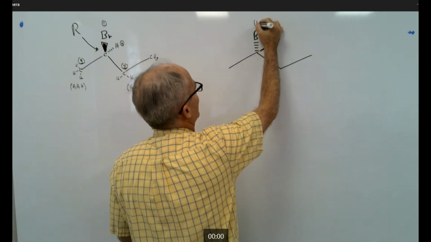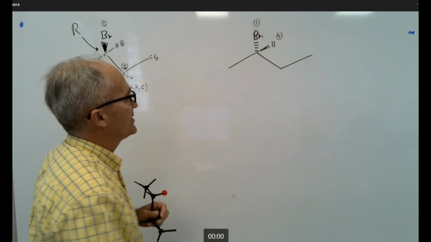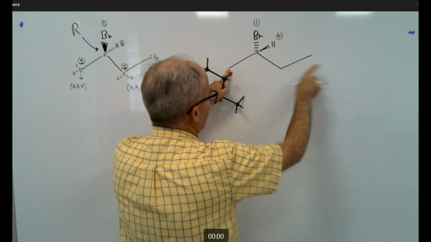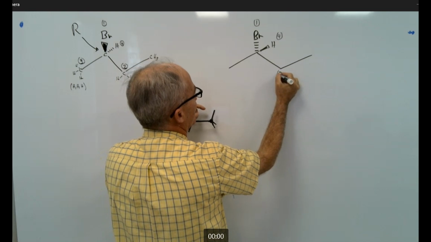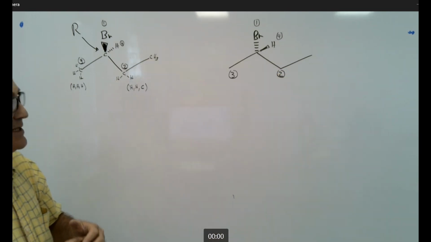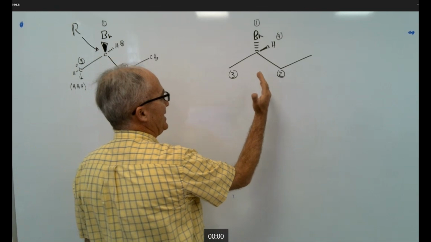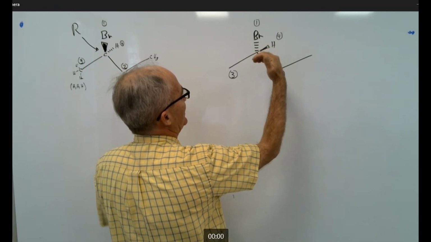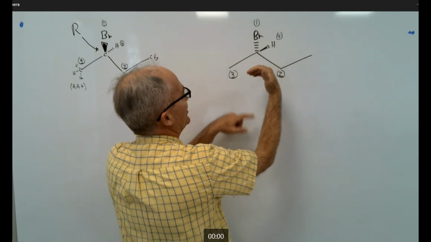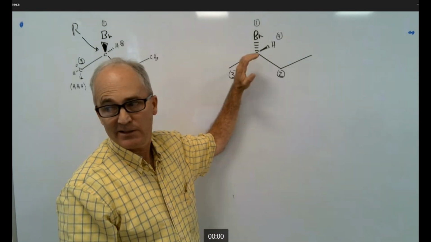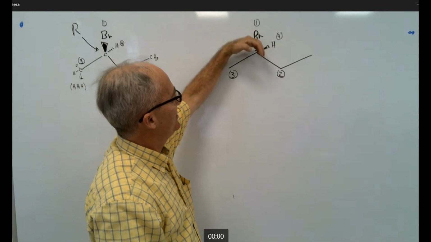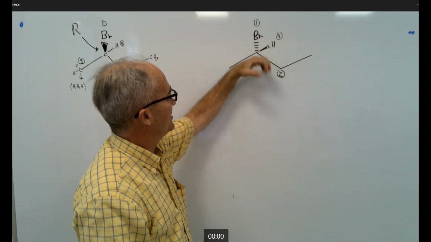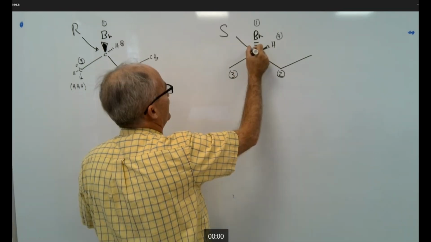This is the highest priority, hydrogen's the lowest. And you'll get to where you just see, well, here's a methyl and here's an ethyl. This has got to have higher priority. So instead of the steering wheel, I take my hand and I say the hydrogen's going out. And then I curl my hand this way and it looks like 1, 3, 2. That's not sequential. So I take my other hand and I go 1, 2, 3. So, yeah, this must be the S configuration.